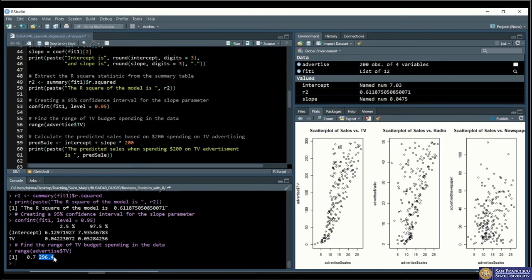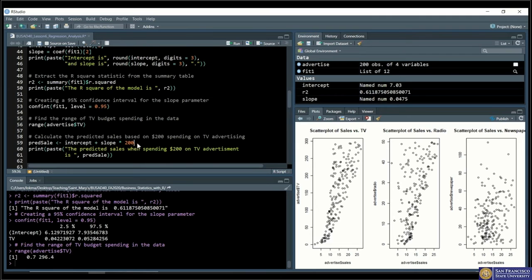So let's suppose I want to ask the company the following question. What if I'm going to spend $200 to advertise on television? What would be the return sales, based on your model? Well, all you need to do in this case is to put this into an equation. Remember, you have the intercept that you stored earlier, and then you add the slope times whatever you want to spend. And this linear equation is going to return a predicted value for sales.